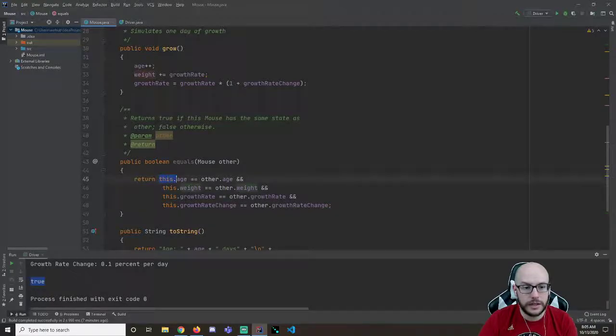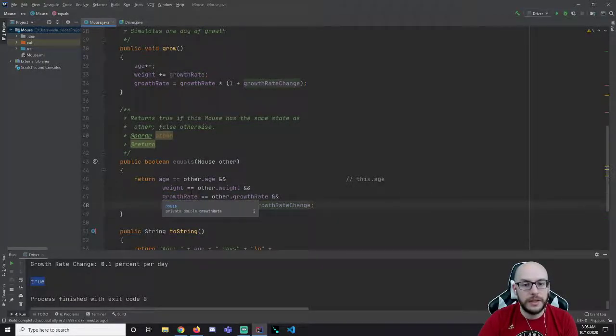Now, I like using this dot here because it clearly shows where the other mouse is coming from, the implicit parameter. Of note, you don't have to, right? In this scope, when I refer to simply age, it knows what age you're talking about. It is going to assume this dot age. Maybe we leave that over here as a comment. So you don't have to use this dot here in this scope, in this context, but if it helps you recognize what's going on, by all means use it. Let's test this thing out.